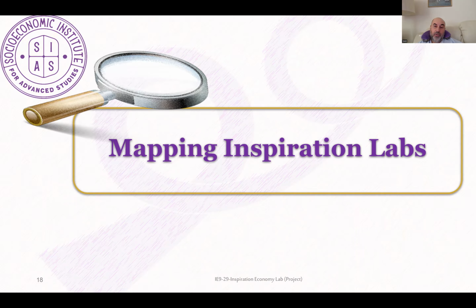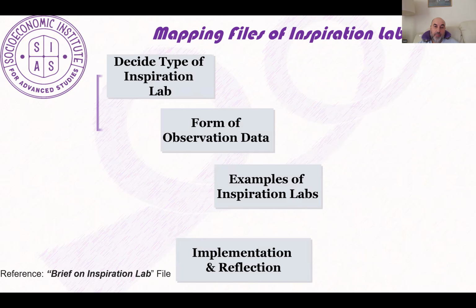We're going to continue about how the Inspiration Lab works through understanding the mapping of the Inspiration Lab. The Inspiration Lab is about deciding first about the type of the problem or the purpose of this Inspiration Lab. And then we should form a type of observation and data collection team. And then we go through a set of examples for the Inspiration Labs and its possibilities. After collecting the observation, we link the observation with the opportunities within the problem. And then we start talking about the implementation and reflection.